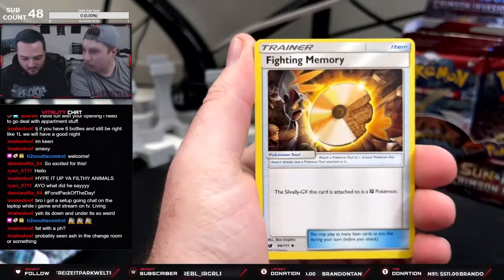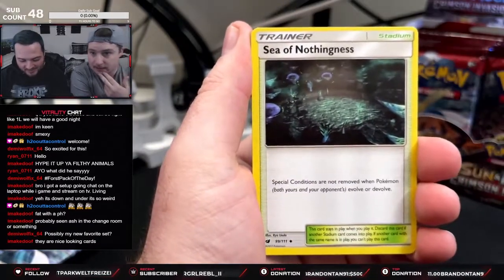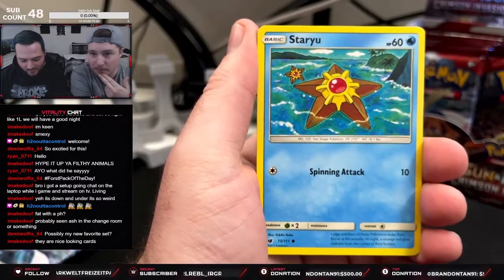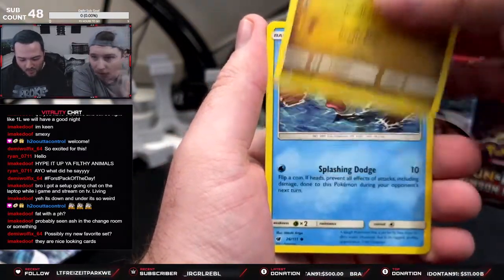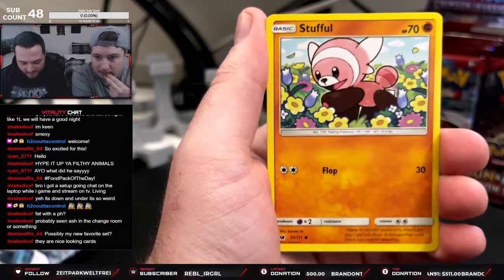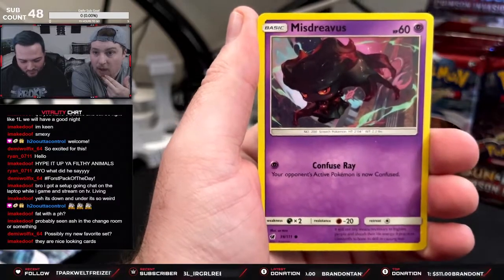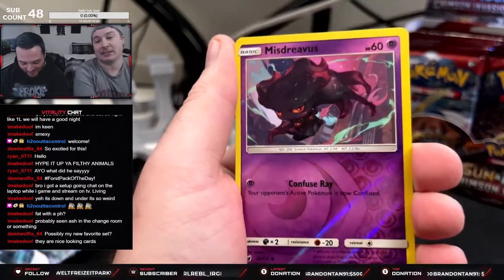We need a big boy pull right now to get this fire going. You know what I mean? We got some fire energy. Okay. Fighting memory. Ooh, two fights. Staryu. Yes, sir. Heart on his face. Phoebus again. He is scared for his life. Stuffle. Okay. Mistrevious. Ooh, I love that art. Reverse holo Mistrevious. Dude.